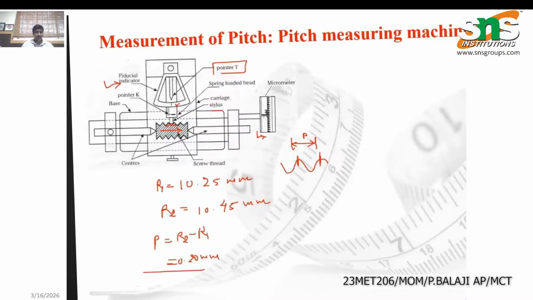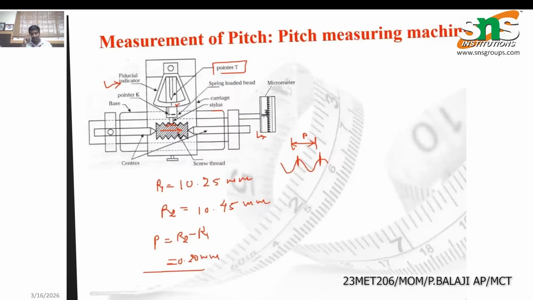This next one is important for measuring the pitch lines. You can see we have two anvils available. We have to fix the thread between the two anvils. You can take any bolt, which has an external thread on its surface, and fix it between the two anvils. Then we have to use a visual indicator to maintain the same pressure level throughout the measurements.